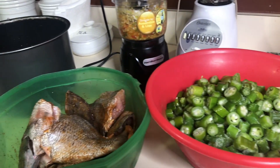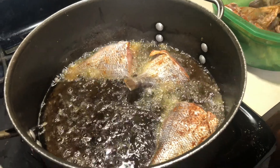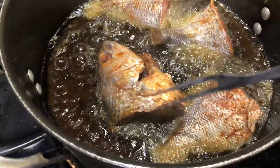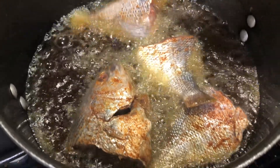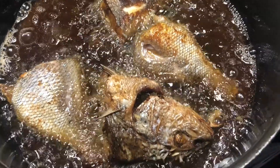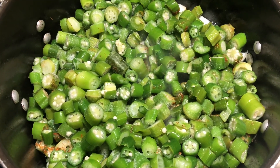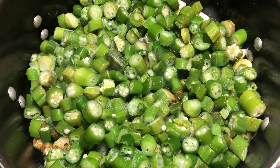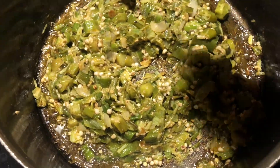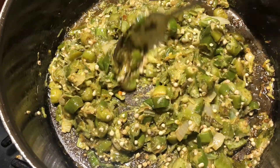After I fry my fish and my meat is halfway done, I'm going to show you how to do the fried okra. Now I'm frying my okra — I put the oil, got it a little bit hot, and I put the okra in. Every now and then I'll be stirring it. You keep frying it until it turns like this, just like this, then you're ready to put everything in.